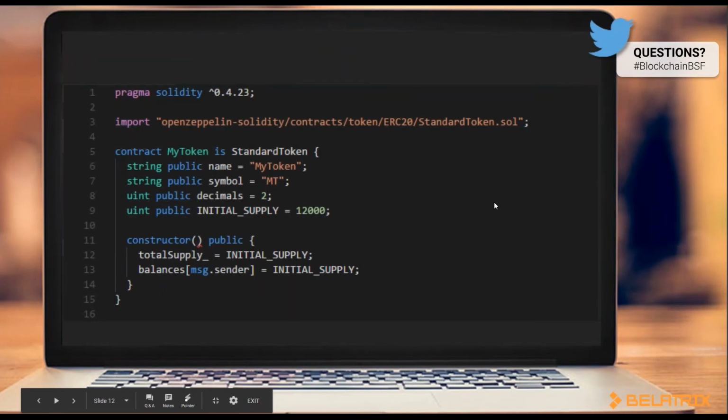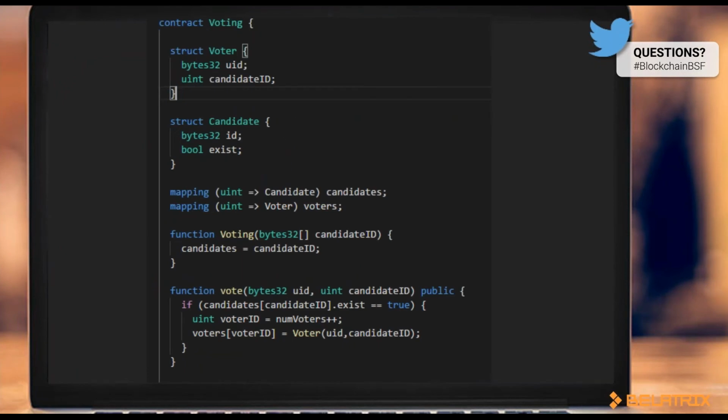We just have a function vote that will be incrementing the votes for a certain candidate on behalf of a certain voter ID. But probably we would like to check first if the candidate ID exists on our list. But I think it's a good example to show what another kind of contract would look like.